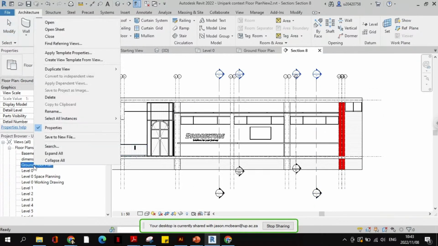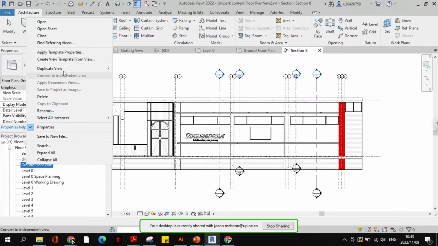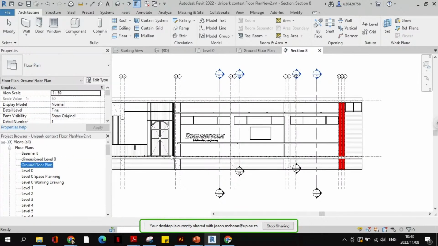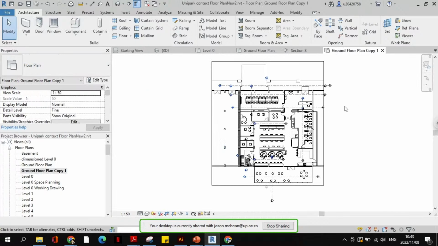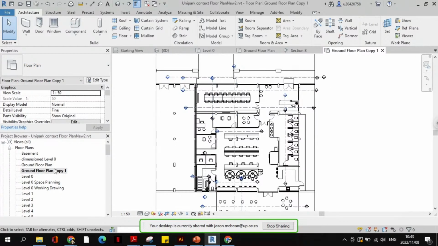So what I'm going to do is duplicate the ground floor plan. I'm going to say duplicate. What it'll do is it'll duplicate this view. Here you can go and set all the settings up, etc. The only thing that you need to change now, you've got 2 options. Let me explain both because sometimes both will be powerful. It depends what you want to do exactly.